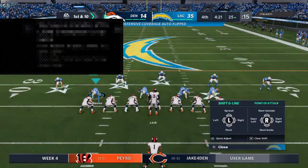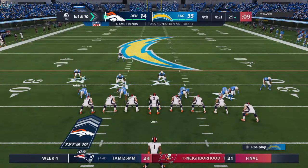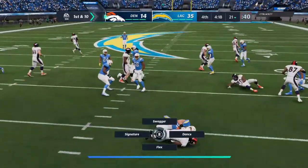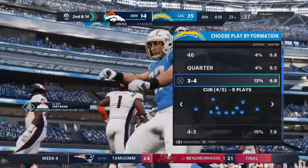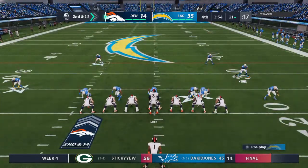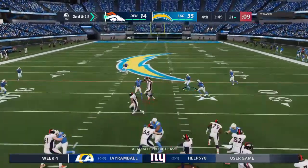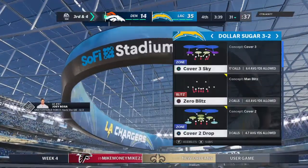They're coming out with a jumbo package to start the drive. They'll run on first down. Whitfield, and he'll wind up losing yardage here back at the 21-yard line. That'll wind up going for a loss of 4. And that's going to make it 2nd and 14. Now Locke finds Jake Butt over the middle. They'll wind up getting 10 back as that sets them up for 3rd down.